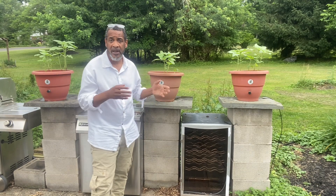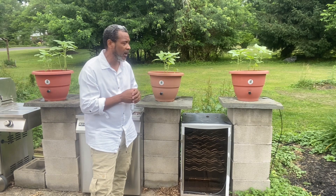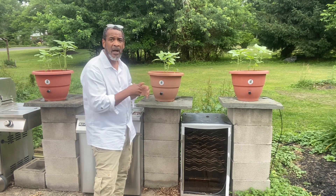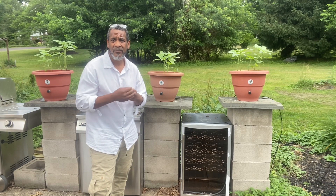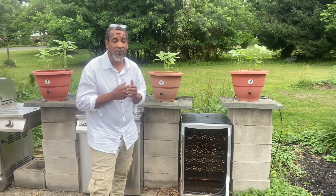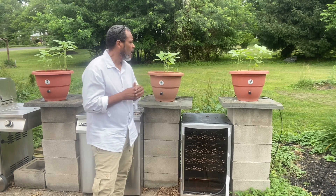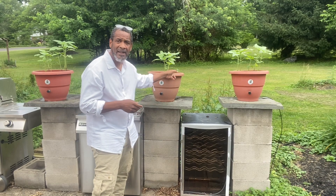With my Torpedo Pot, I walk up and throw maybe 10 to 20 sunflower seeds into one container. When they start coming up, I transplant them all over the place. I've got so much sunflower I don't know what to do — I'm so happy! The sunflower is not growing by itself; it's growing together with a tomato plant.